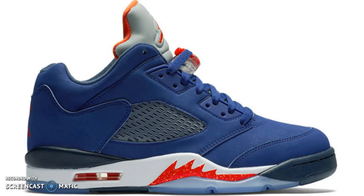Especially on the 5s. The Metallic 5s, as you guys heard, are coming out — so that's going to be a high drop. Hopefully they do the same for the Grapes, the Fire Reds of course, and the Silver Tongue ones — the Fire Red 5s Silver Tongue ones. Those are the ones that pop up to the top of my head as of right now.